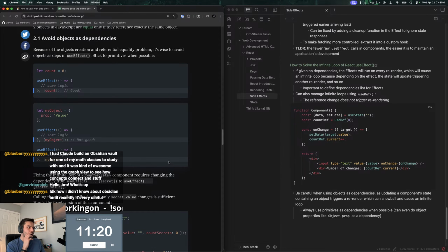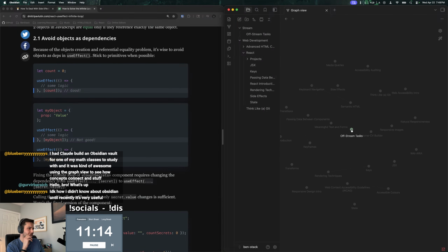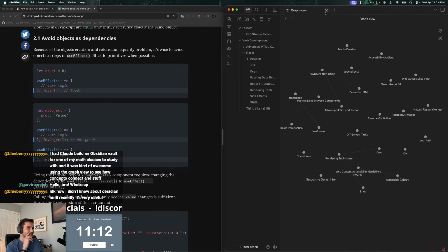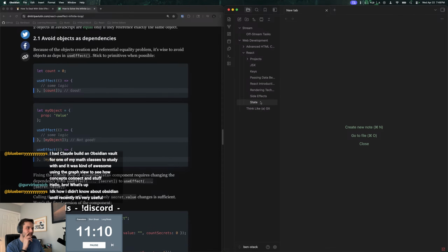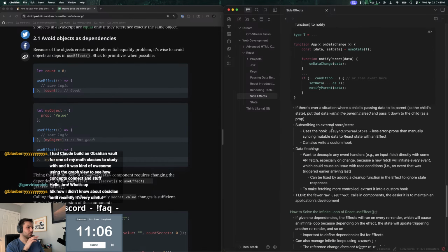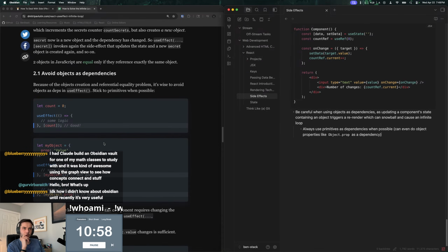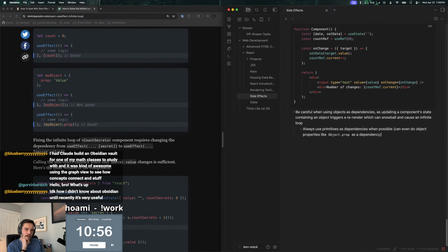But yeah, my graph is pretty sparse as you can see because I don't use the linking as much as I should. I think the trouble is figuring out where to link certain things, right? And I also need to back mine up on the cloud. You know, it's gonna happen at some point. But okay, so this is good.